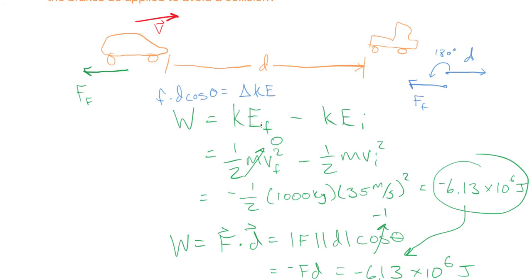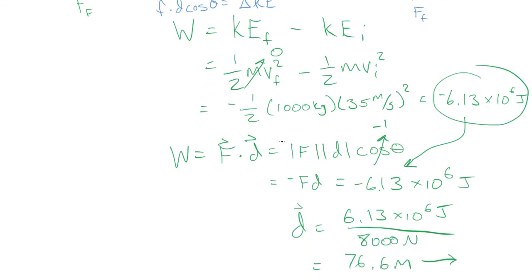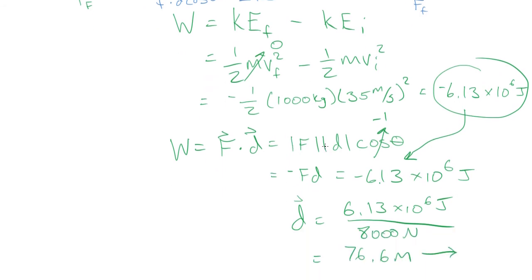Danielle, did you have your hand up? Yeah, why wouldn't you make the force of friction negative? Why wouldn't I make the force of friction negative? I sort of did, but that's because this is a magnitude. So I just take the number and then the direction comes into play here. Okay. Other questions? All good questions.